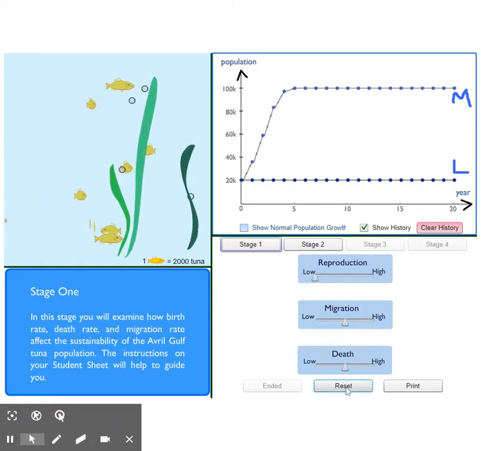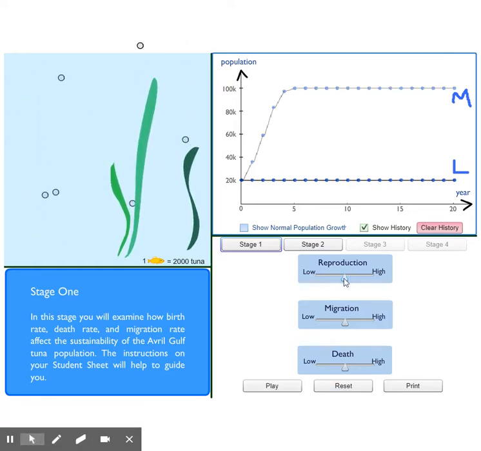Now we're going to do one more trial here. We're going to reset our values again. This time I'm going to slide reproduction all the way up to high, and we'll see what happens this time.